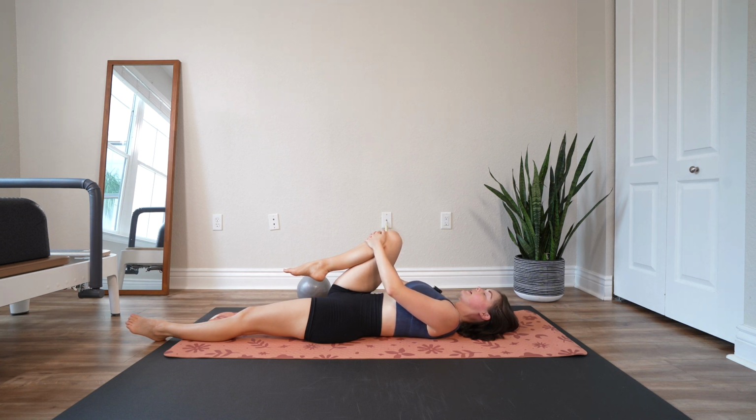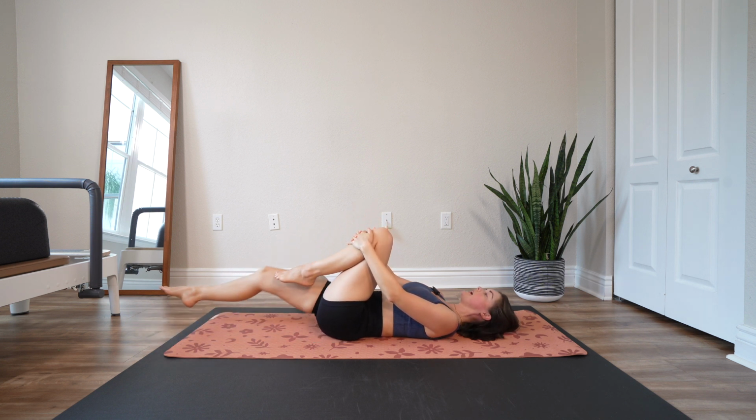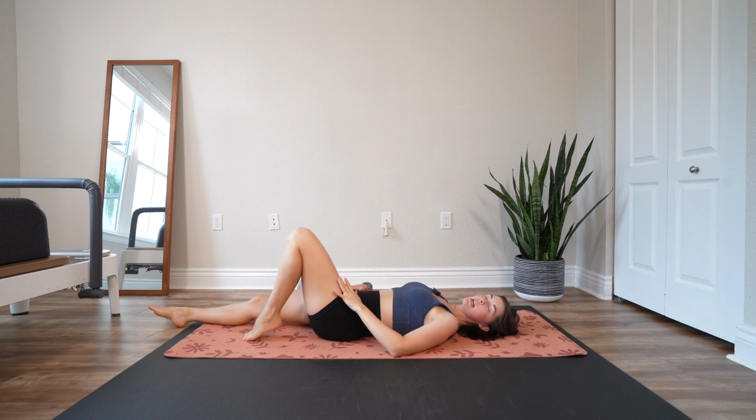Relaxing through the core, resetting, carefully switching sides. Left leg hugs in, right leg stretches long, trying to keep it right in line with that hip bone, deep breath in and out. Let's reset through center.